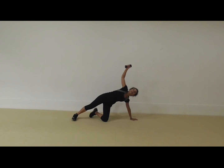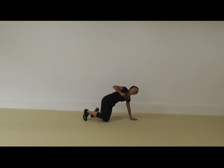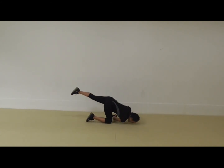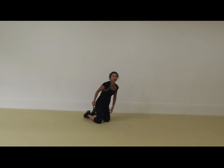It feels great. So then the final option, the final progression, is to lift that leg up as well. Drop down, kick the left leg back, turn out to the side, lift the right leg up. Drop down, kick it back, lift the leg up. You'll feel it the most in your left arm, the arm that's constantly getting you up and down off the floor.